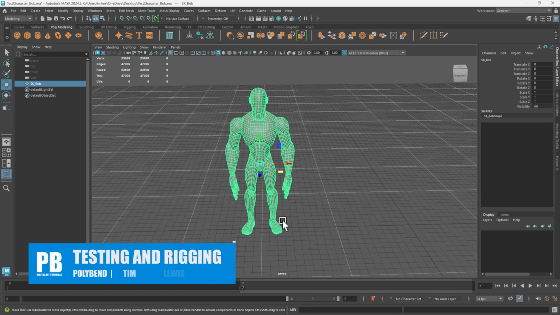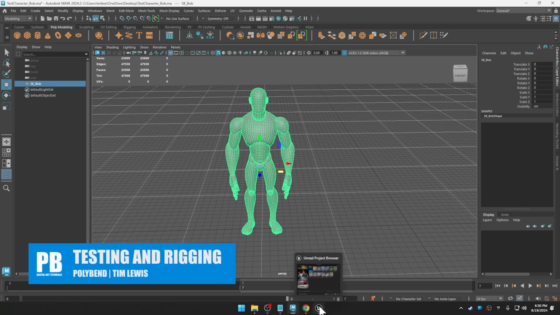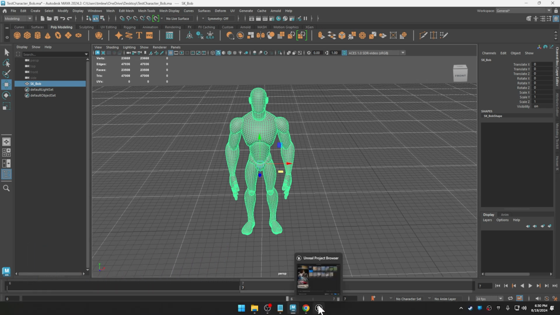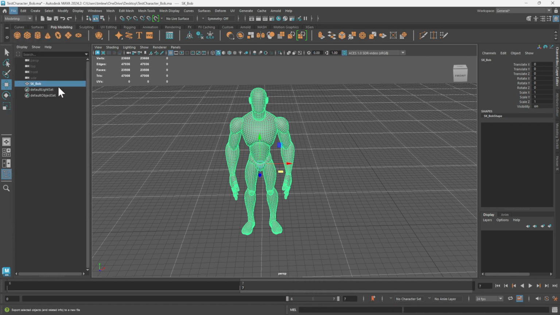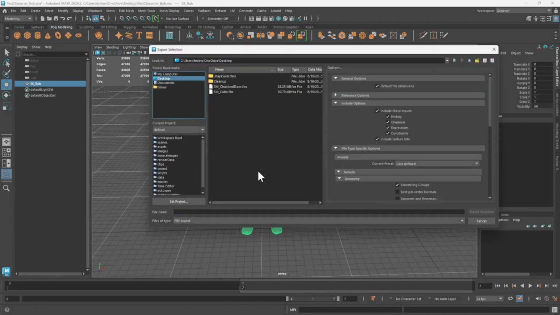Now, before we even start rigging him, it's pretty important that we test to make sure his scale is correct. People like to forget this step. They're like, I swear I did it correctly, I don't have to worry about it. But realistically, if you're not careful, you can cause yourself so much heartache and so many problems in your pipe. It's always good to test.